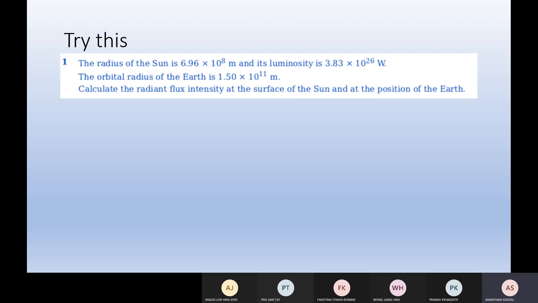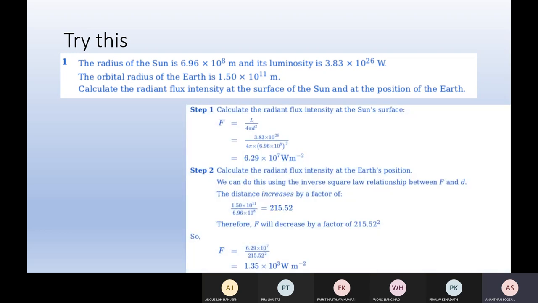So you got two answers, right? You got these two. What did you get? So the flux at the surface uses the radius of the sun and the luminosity of the sun. This is the intensity at the surface of the sun. Like if we get closer, the area gets smaller.